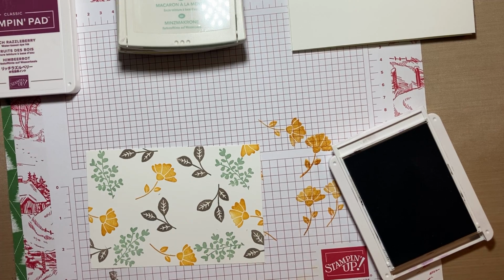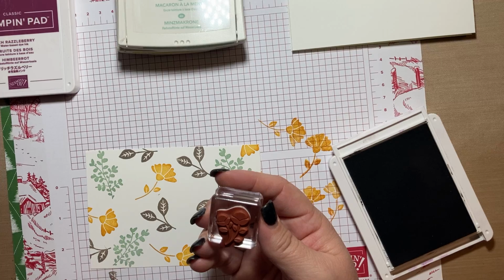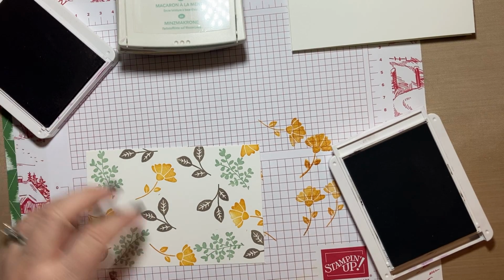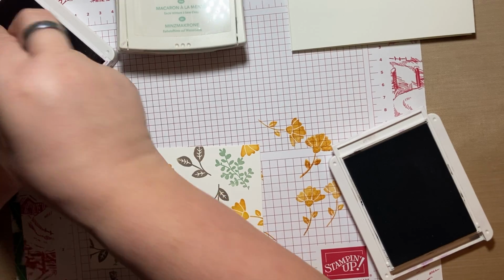And now I'm going to use this small little flower. It's got like 2 little buds on it, and I'm going to use the rich razzleberry to fill that in. And I didn't leave myself a ton of space, but that's all right. I don't necessarily need a lot of them.